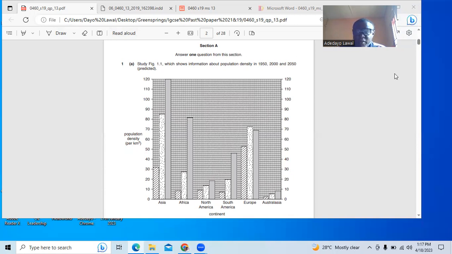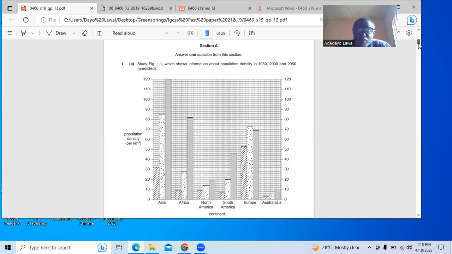So this is a graph, a bar graph. And normally by now, you understand the ways they test questions in IGCSE. They will test you on graphs. They will test you on images. They will test you on what you know. They will bring questions from those images, from those graphs, which are very easy.